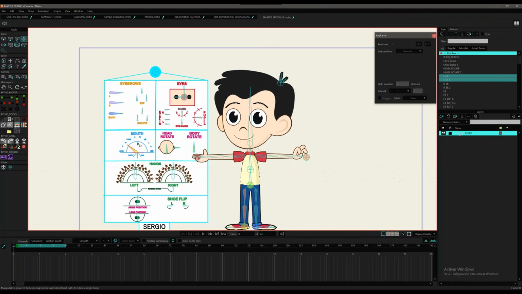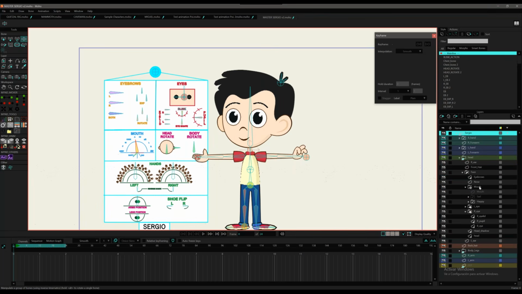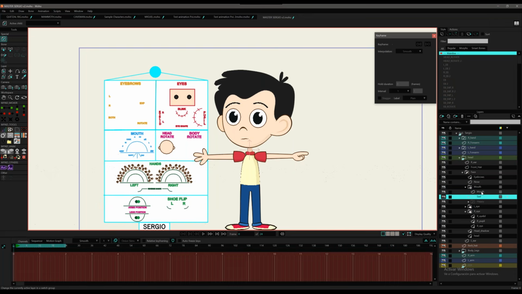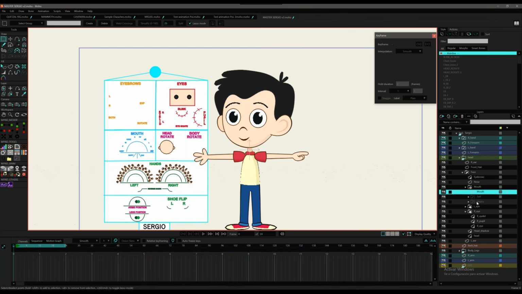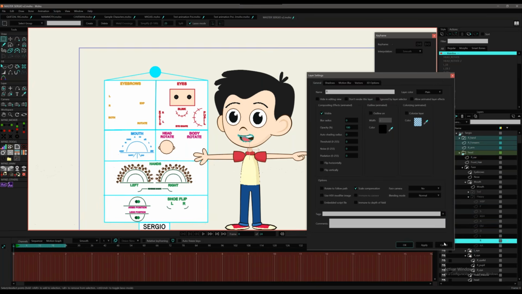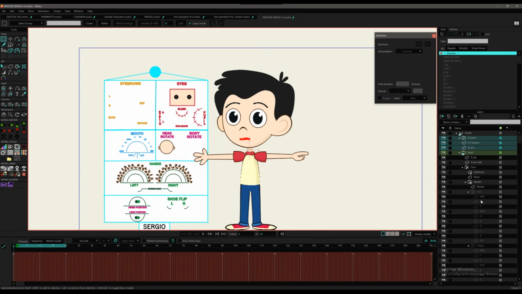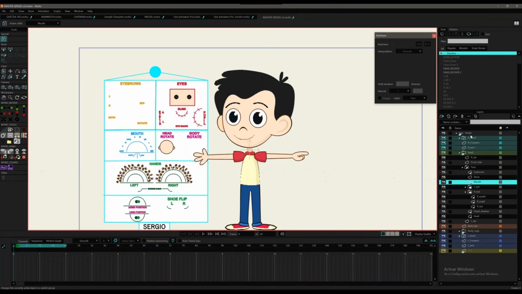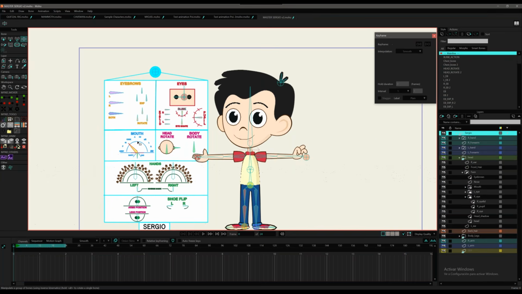And also we have the mouth, that the mouth can be happy. The way that I work this mouth rig is that I use switch layers to switch between different mouths. We have happy, we have sad, and we have the mouth, right? The happy is a switch layer with all the different types of mouth in a happy position. And I have the same, but in a sad position. So I'm using this switch layer to switch between different types of mouths.